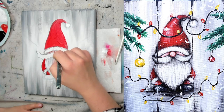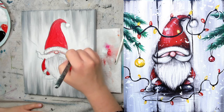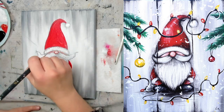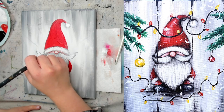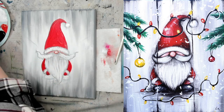So now I'm gonna add some from the nose. And you want to add just a little bit of gray going through all of the mustache, but just don't overdo this. You don't want to turn the whole thing into dark gray. For those who are doing a weirdly shaped one like mine, there's no particular pattern you have to follow, just as long as there's a little bit of gray throughout the whole thing, that's great.